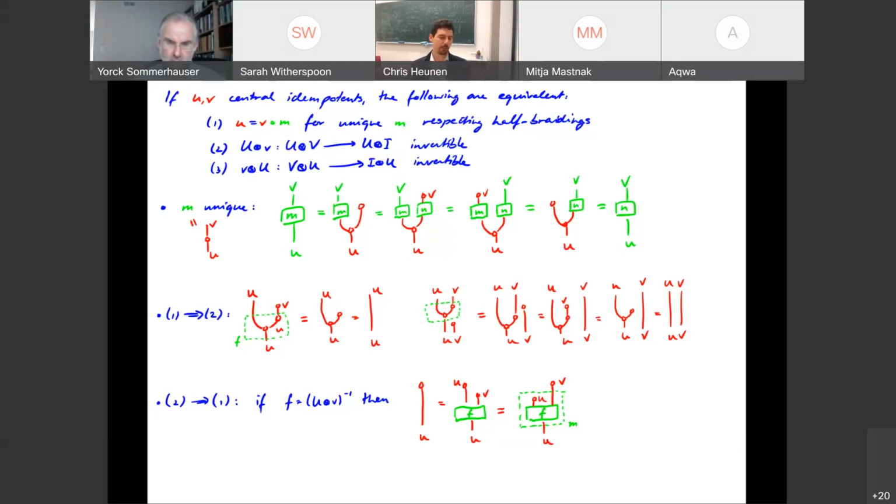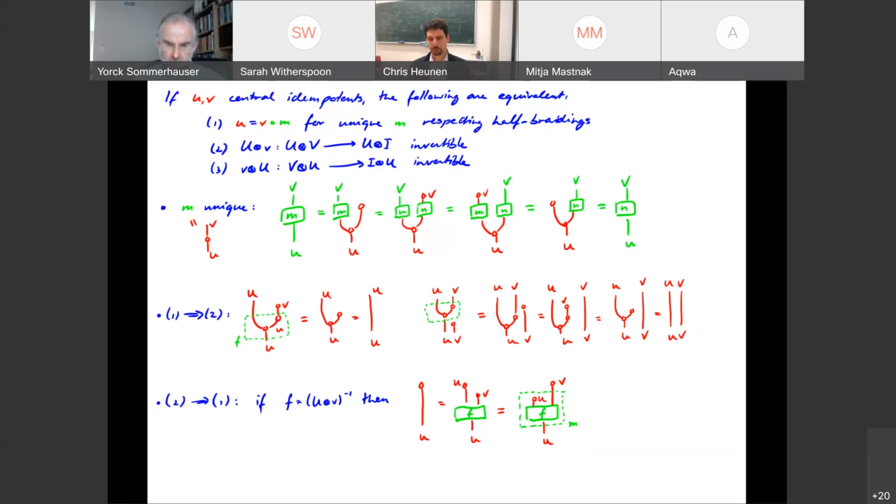Right, so if we start on the left, the first picture over there is I copy U, I do nothing to the one copy, and I realize that forgetting about U is the same as first going into V and then forgetting about V. So that's the same as just forgetting about U straight away. So first copying U and then forgetting about U is the same as doing nothing. So in other words, U tensor V has a right inverse given by this dashed box F.